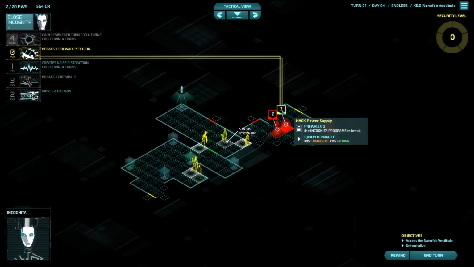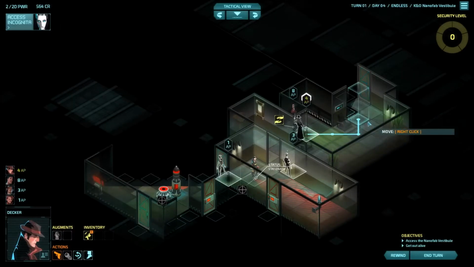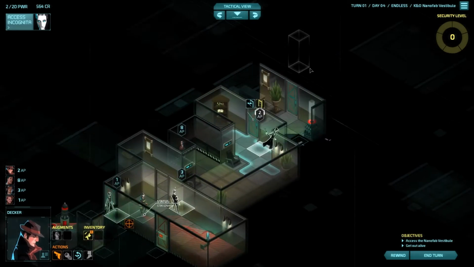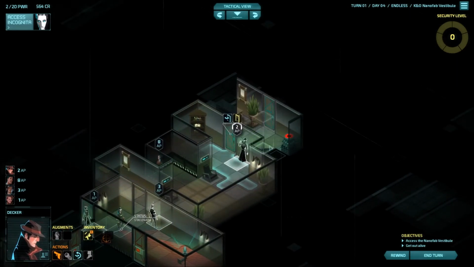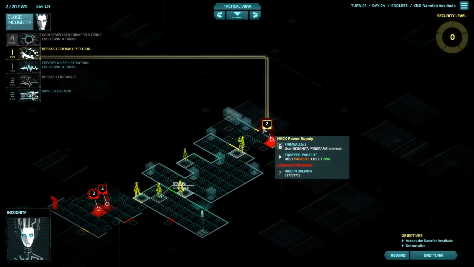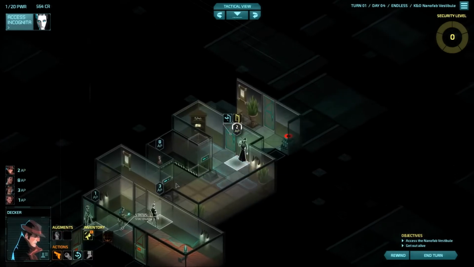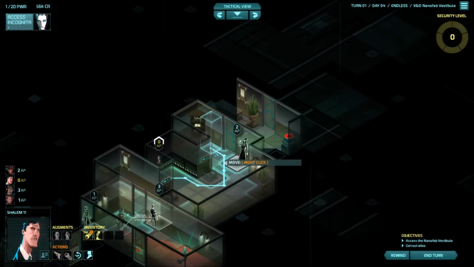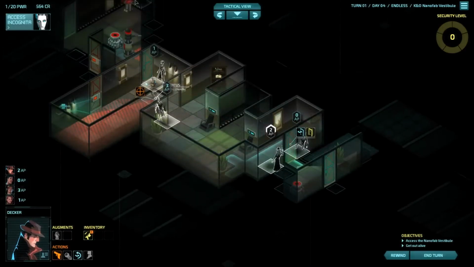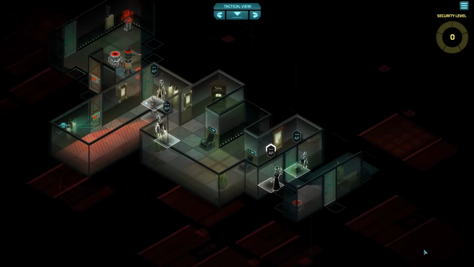A turret, okay. Hack the power supply. Then we'll head out this way. Hello. Another power, with a demon on it. That one's probably a bit more annoying, but we'll probably still have to take it down. Alright, let's just wait patiently.